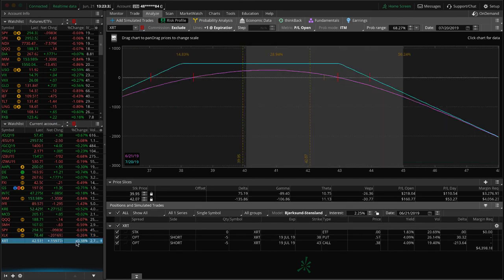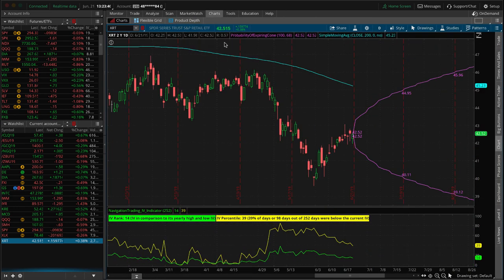And XRT, we've got this short strangle with price hanging out up here. Just looking for a little bit of downside and some theta to decay before we do anything in that one. You see implied volatility has been slowly contracting since we put this on, but we just need a little bit of downside to get back into center on that one. So that's all the trades. That's all the alerts. Hopefully we get some more opportunities to add some positions.